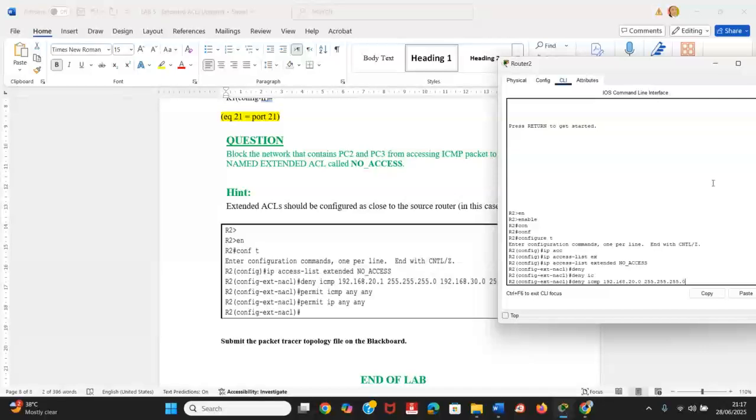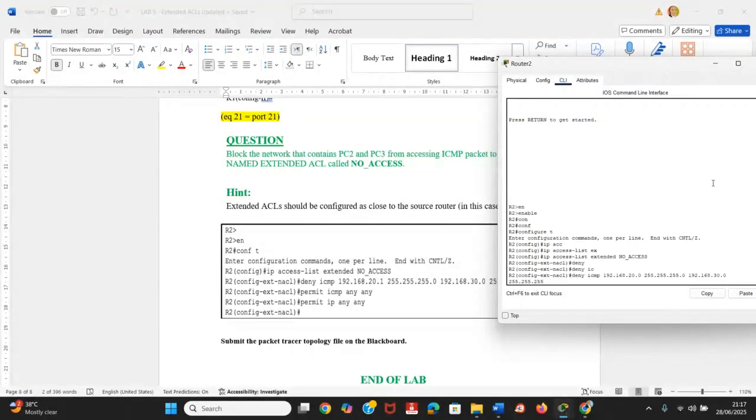So this is the source IP and the subnet mask. How about the destination? We're going to use 192.168.30.0, also with 0.0.0.255.